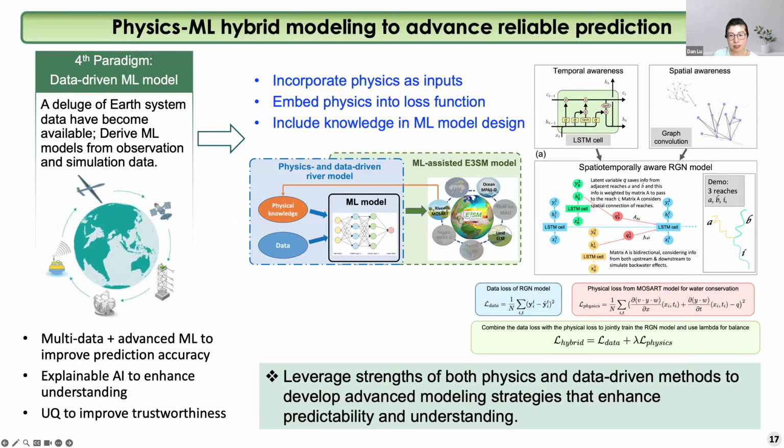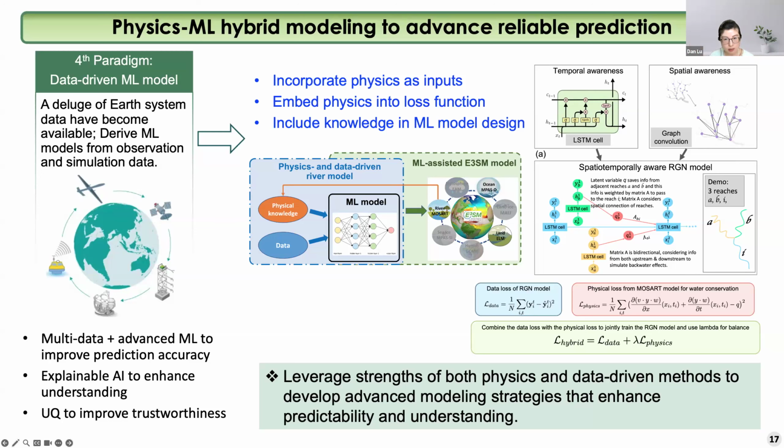And in coupled Earth system models, hybrid approaches can be applied in two ways. They can enhance a single component by combining the larger-scale physical models with the process-level subgrid data-driven models. Alternatively, they can replace specific physical components with machine learning models while coupling with the other physics-based components to simulate a full system.